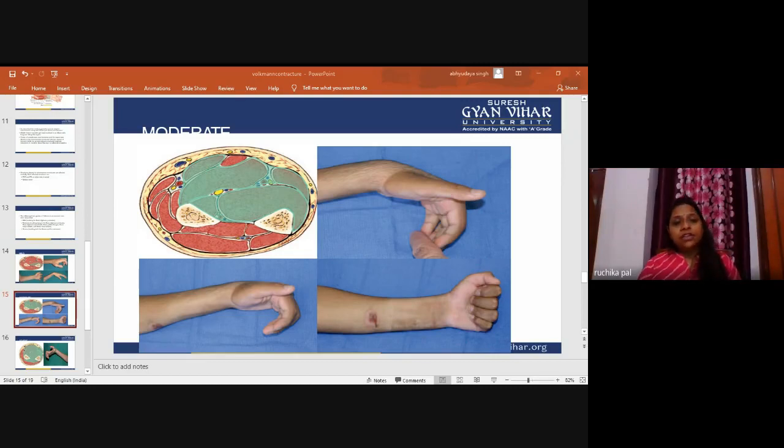Post-operative and rehabilitation care. Incisions for acute compartment syndrome are all left open. Negative pressure wound dressing may be applied if the major arteries or nerves are exposed. Dressing should be aseptically changed every 24 to 48 hours to prevent wound infection. Delayed primary wound closure can be used 7 to 10 days after the incision so that the swelling sufficiently subsides. Precise rehabilitation for Volkmann ischemic contractures varies from surgery to surgery.